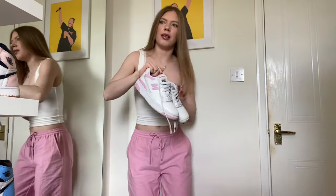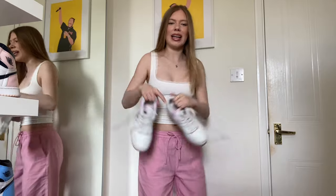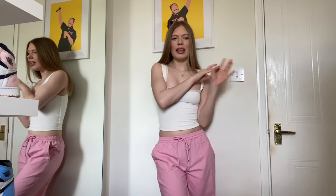This outfit would also go perfectly with these New Balance because they're literally like the same pink as these, so I'd probably wear those shoes with it and a little pink bag. They've got this top in three colours: white, grey and black. I think they had these trousers in quite a few colours as well — blue checked, navy, black, white. I think they sold out quite quick but Motel does always restock so they're really good quality. I'm not sure if the white would be see-through — I almost bought the white but I feel like they wouldn't be if they're the same material.